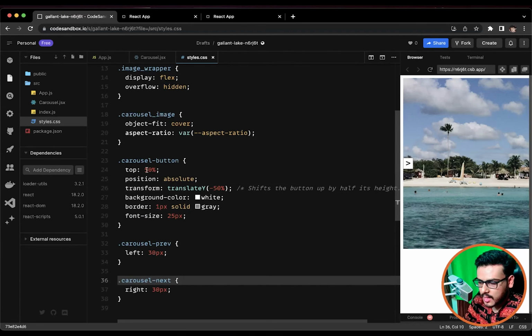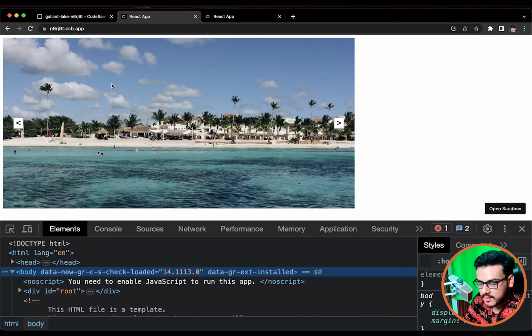What this particular thing is doing is making sure that the buttons are aligned at the center of the image. It should be previous and it should be next. All right, you can see that these buttons are aligned vertically, right? They are in the middle of the whole image. And how is this happening? This is possible because of the transform and top property.